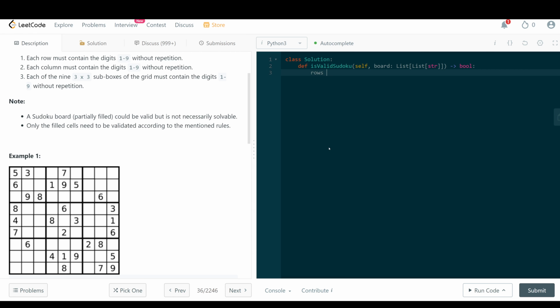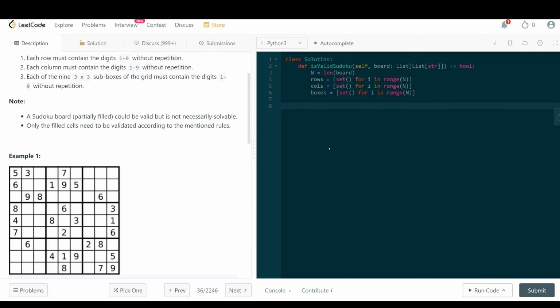So let's have rows equals a set for i in range n, and we know that the size of the board is n equals the length of board. Columns equals a set for i in range n, and boxes equals the same thing, a set for i in range n.